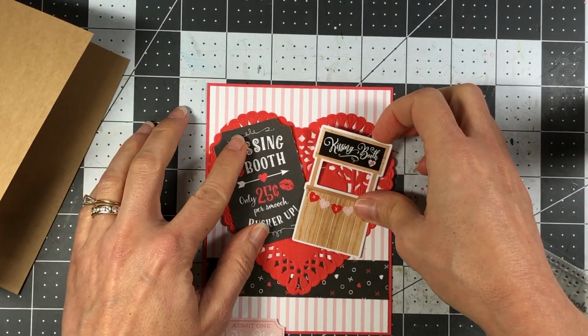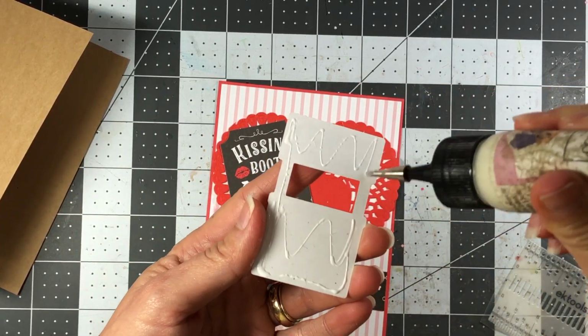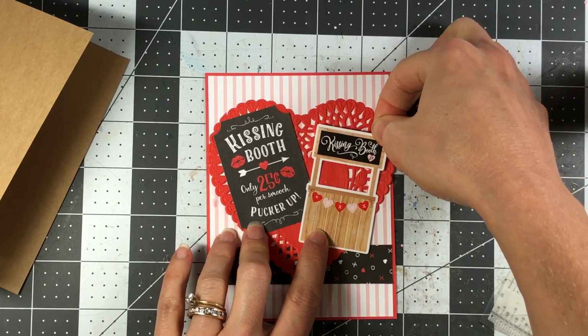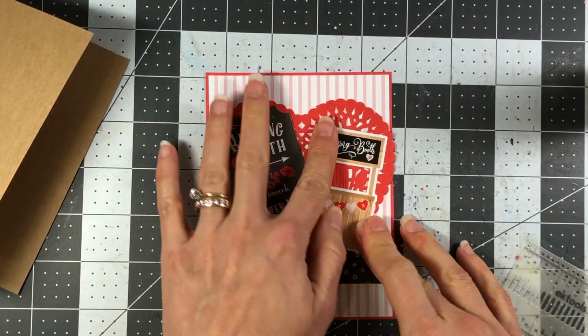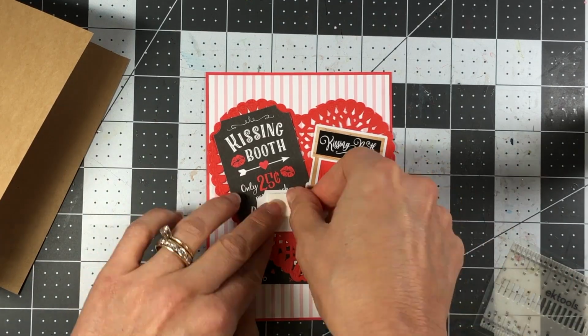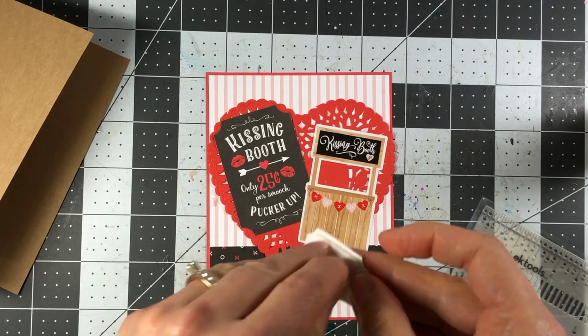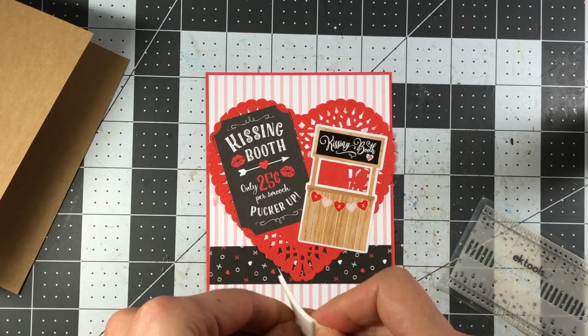A lot of this ephemera: kissing booth, only 25 cents per smooch, pucker up. I think that's so cute. And then the kissing booth sticker, and then the admit one. I just think it's cute for the front of a card. So I did add some double-sided adhesive foam tape to the back of the sticker. The other items are laying flat behind it.